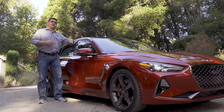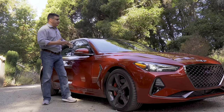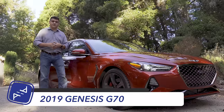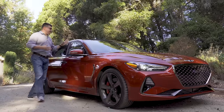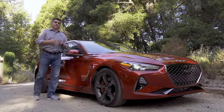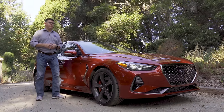The ATS falls short in areas like luxury on the inside and overall rear seat room. But the Genesis G70 is different, because during my time with this vehicle I've come to realize it's just about as well-rounded as a 3 Series and has been designed in a very similar vein. The G70 doesn't stick out in some categories — it's not the fastest, most efficient, or most luxurious entry in this segment, but like the 3 Series, it does everything very well.